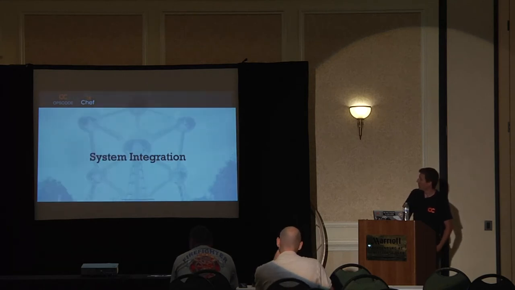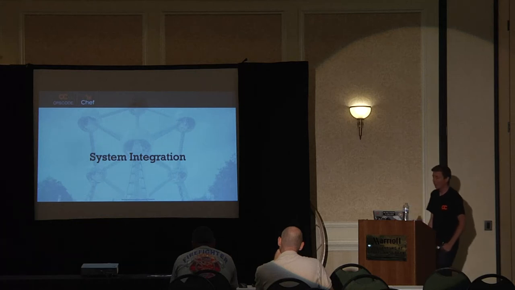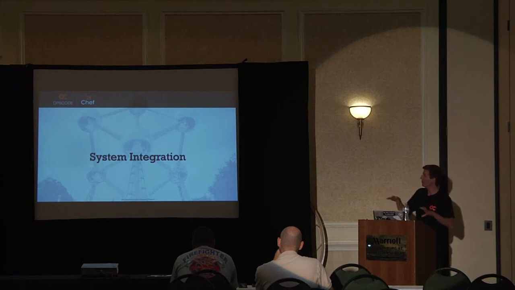As we start to get into the next step of things, we start to talk about systems integration. With regard to Chef, this is actually talking about fully automated infrastructure, taking all those different nodes that you might have brought up and making them talk together and interact with each other. So that's the next step. Just because you can configure a single server, it gets more interesting when you have to configure a bunch of servers to talk to each other.